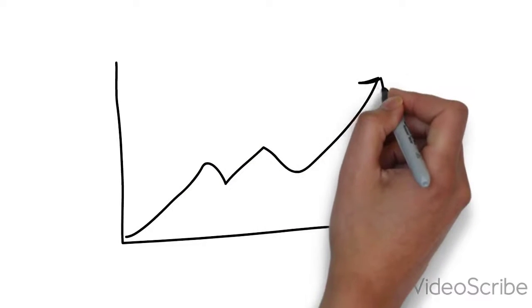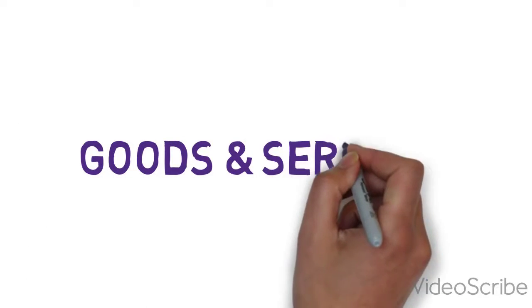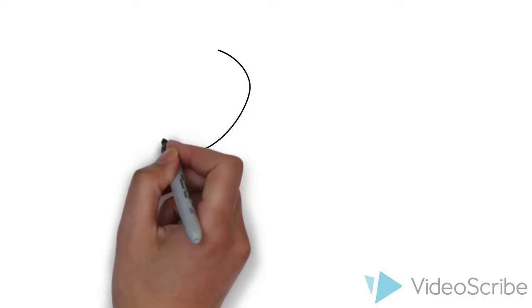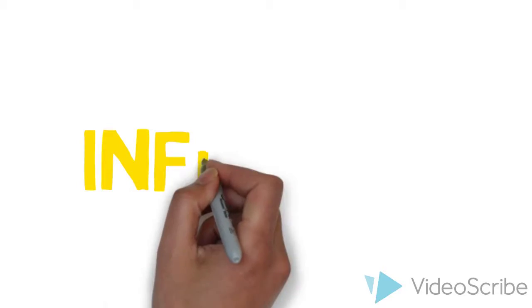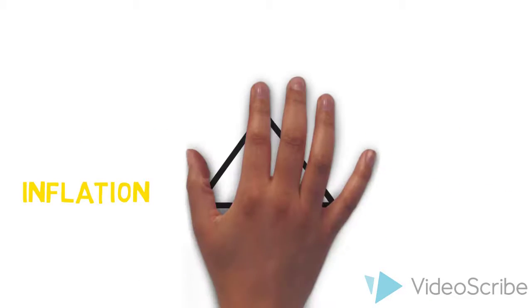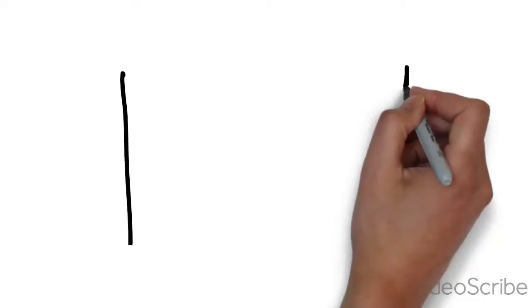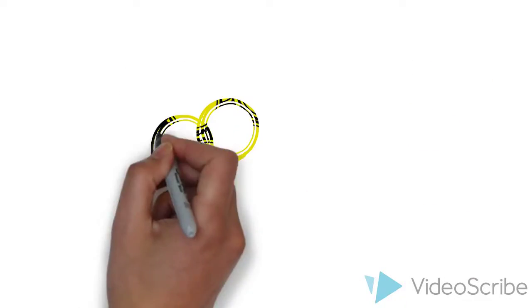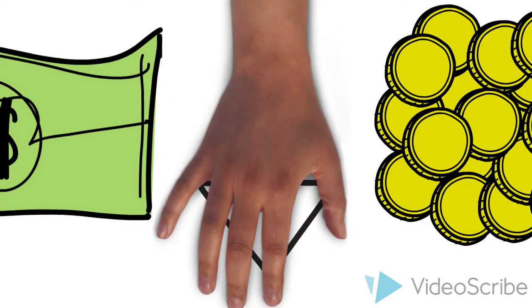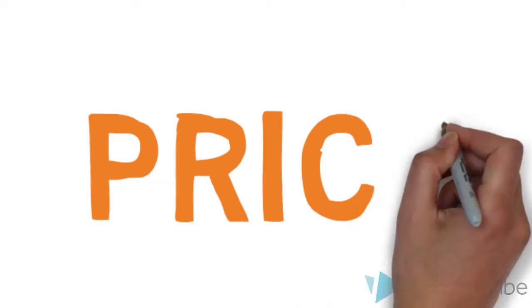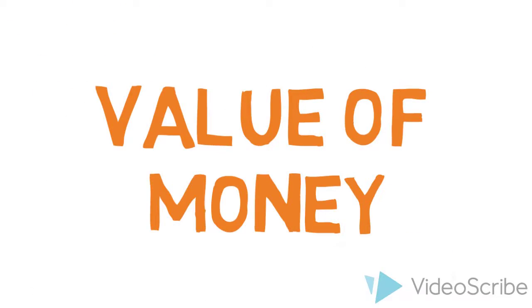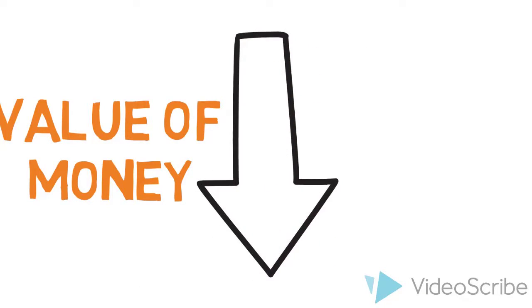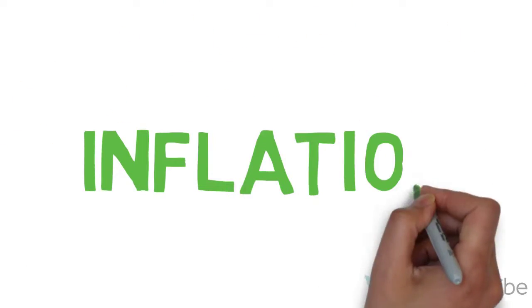Inflation is defined as a sustained increase in the general level of price for goods and services in a country, and is measured as an annual percentage change. Under conditions of inflation, the price of things rise over time. Put differently, as inflation rises, every dollar you own buys a smaller percentage of a good or a service. When prices rise, and alternatively, when the value of money falls, we have inflation.